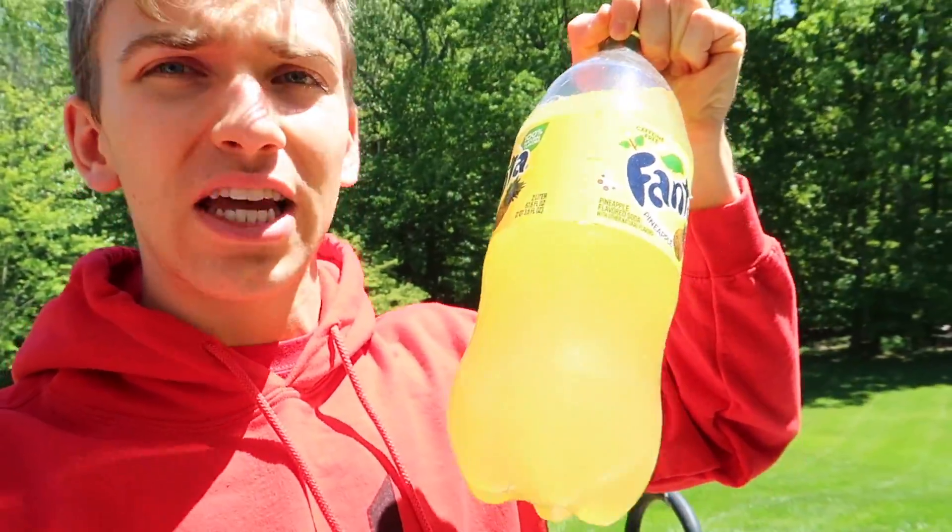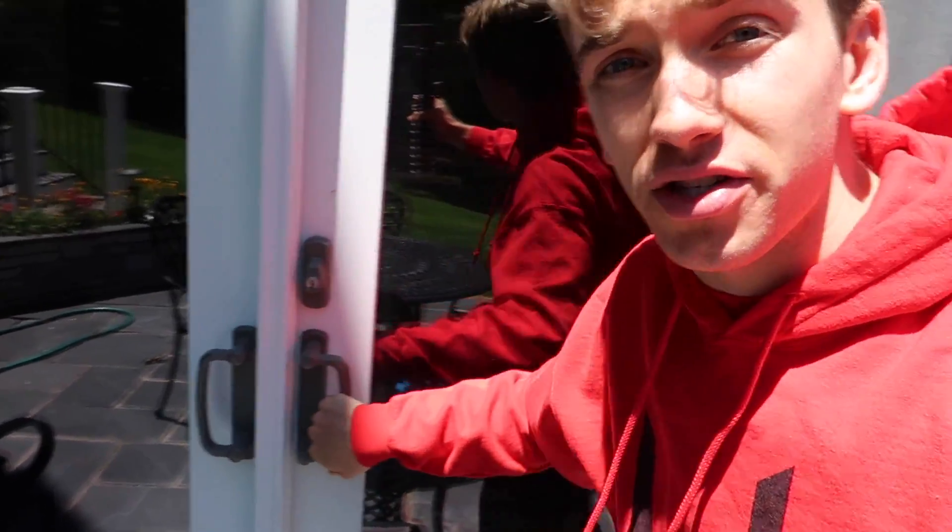We have all this soda that we've never cleaned up — there are just soda bottles all over. So you know what I'm thinking? Let's do something epic with these soda bottles. Let's make a soda squirt gun. How exactly are we gonna make a soda squirt gun? Well, we're gonna make it up as we go. First step: grab some soda. Second step: we're gonna need to step inside to grab some parts.